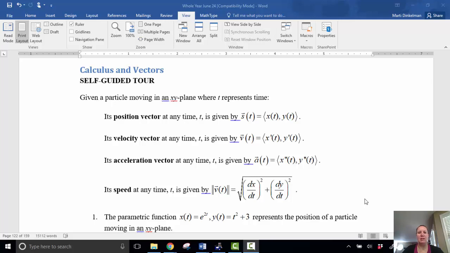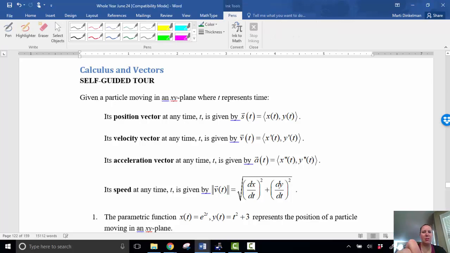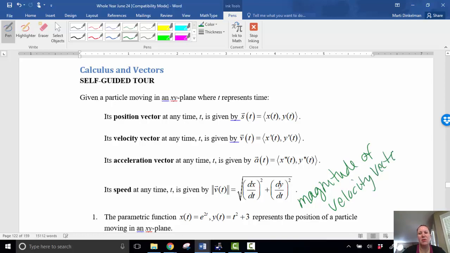It's when we're asked about speed, although some people kind of guess that this works. The other way to think about this is it's really the magnitude of the velocity vector. If you want to add that in, you can. And it's really just Pythagorean theorem. Ooh, vector. Vectory. How about vector? I was writing velocity again. Okay, so those are kind of the main components that you need to know.